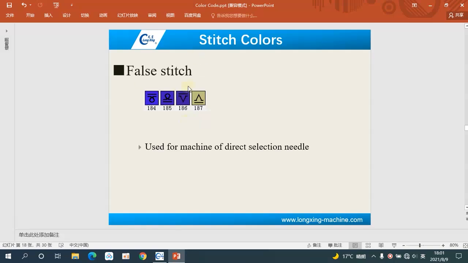Fourth stage. Colors of the fourth stage include these 4 colors, generally used for direct selection stages, conducive to loop folding. Note, for example, when back four stage appears, it can't be used on the same line as back tucks. Front four stage can't be used on the same line as front tucks.